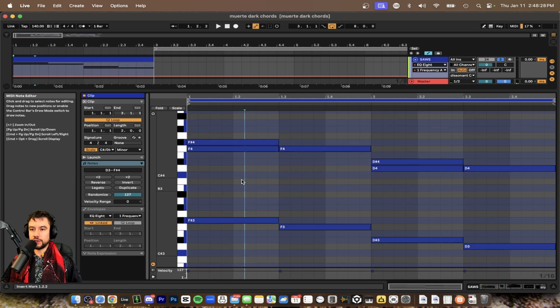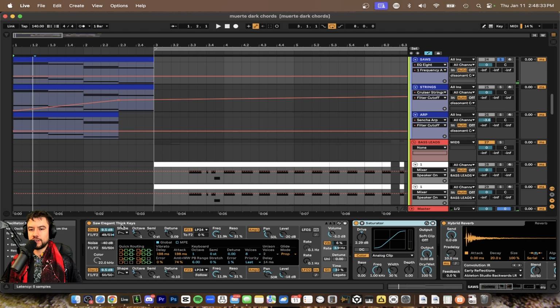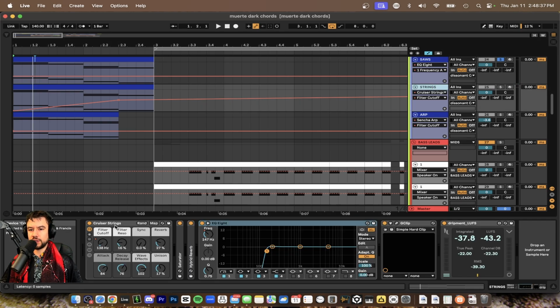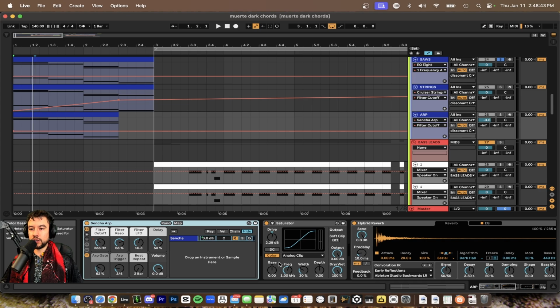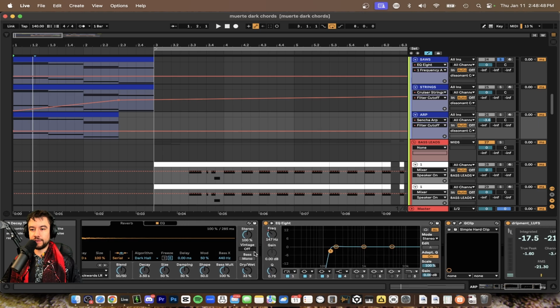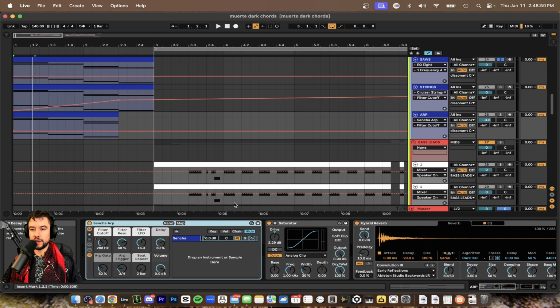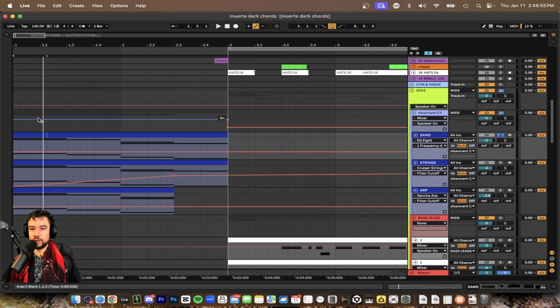This is the most powerful instrument here, and it is an Ableton stock. This is saw elegant thick keys. The strings is also Ableton stock, Cruiser Strings, and then the ARP is Ableton stock, Cincha ARP. If you want to go ahead and load those up, the post-processing would be a saturator, hybrid reverb, EQ8, and a G-clip, and that'll be on all 3 of them here. So if you want to load those up, you can do that.